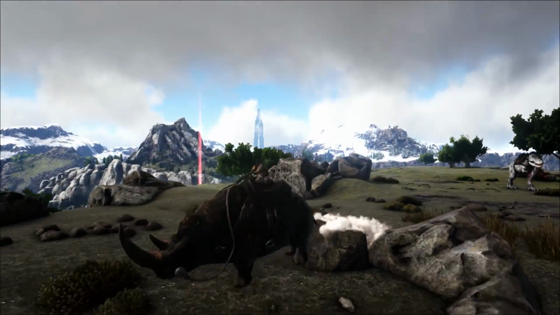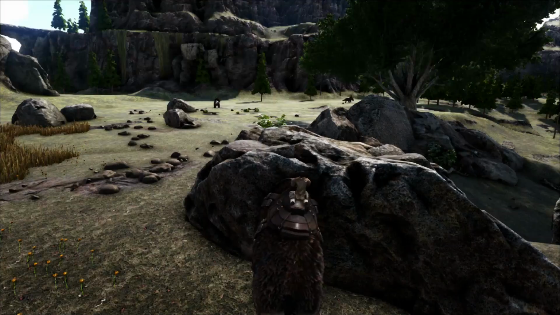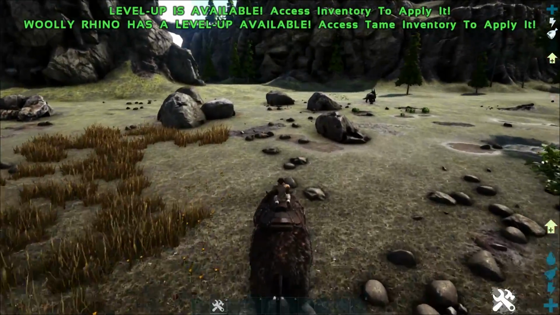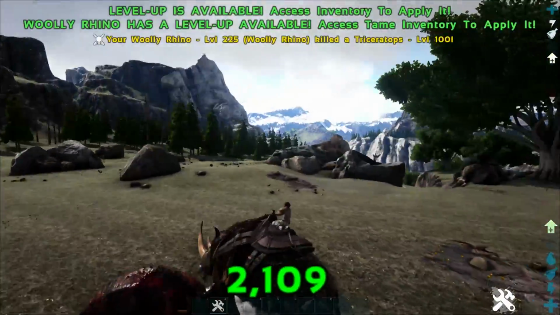Now, coming in at number 5, guys, we have the Woolly Rhino. Woolly Rhino is definitely one of those dinos for both PvP and PvE. Depends if I can get around this damn rock, though. These guys have the ability to charge up and attack. You can see in the right-hand middle of the screen, they've got the little red reticle going up. This is their charge strength.